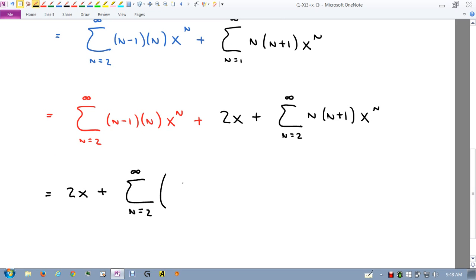And then what goes in here? So I'm combining all this together. And I will factor an x to the n out of both, and I'll stick that on the end. So what is the thing in here? What goes in here?